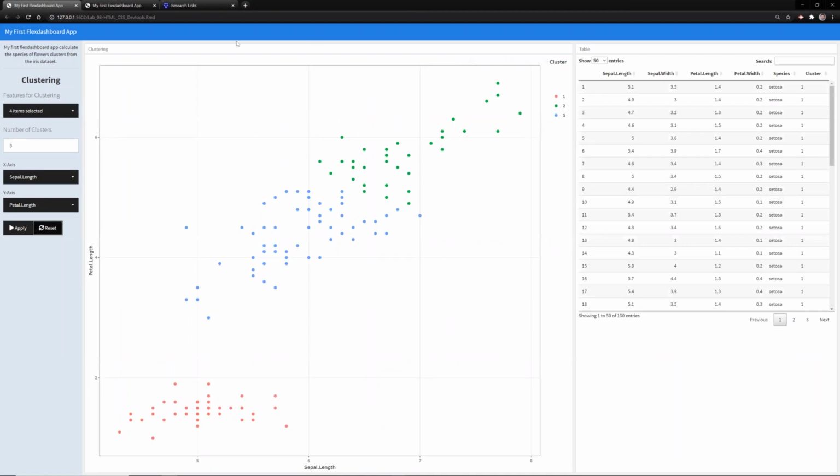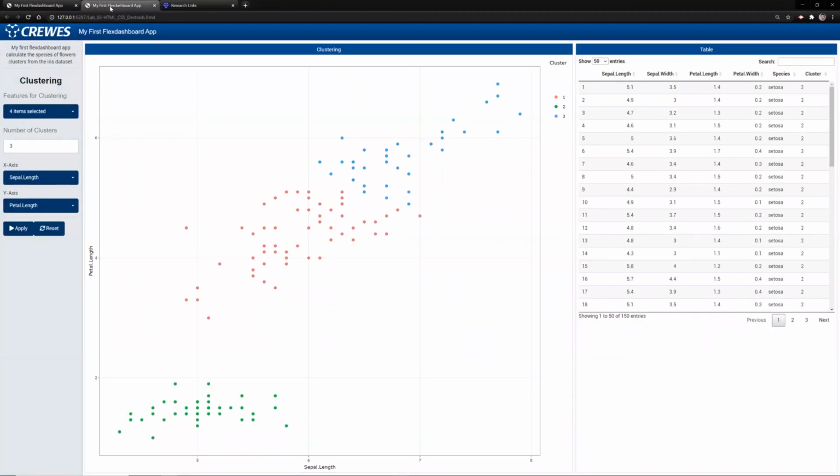But when we look at this layout, we see that it's the basic layout from the Flexdashboard app. We didn't change any of the colors or any of the configuration. So this is the default layout. And that's what you're going to be working with today to create a layout that could be closer to your organization, like this one.